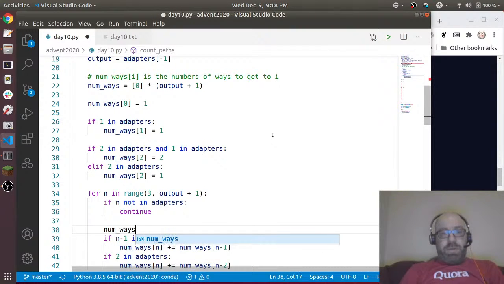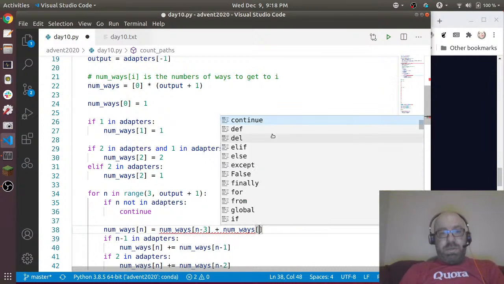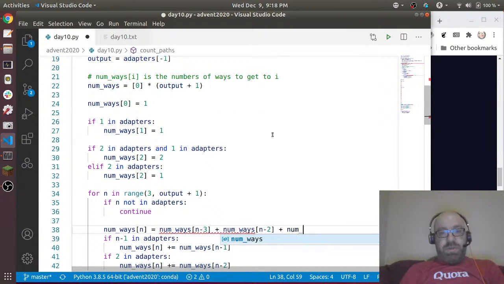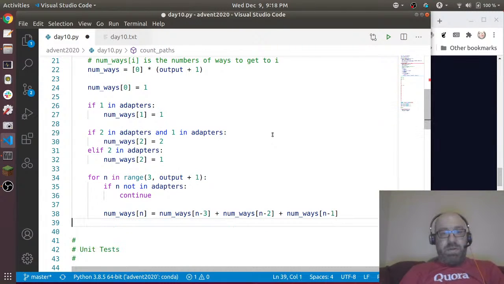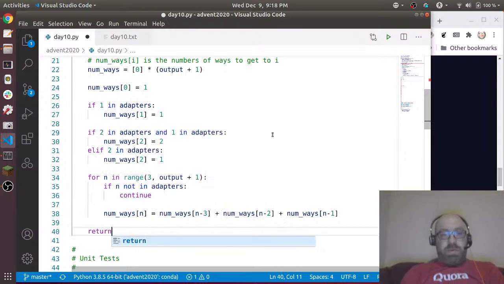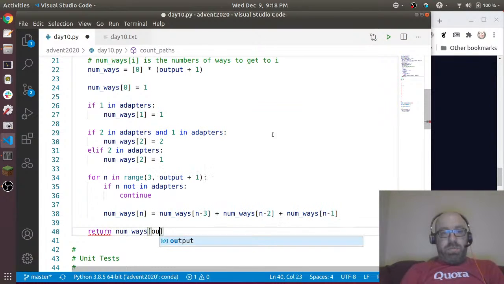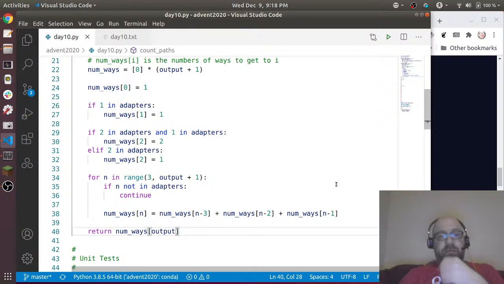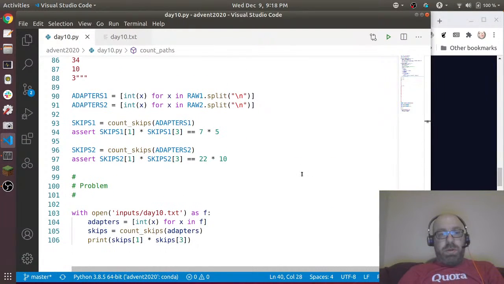Otherwise, num ways n equals num ways n minus 3 plus num ways n minus 2 plus num ways n minus 1. So this is like a Fibonacci kind of thing. And finally, I want to return num ways output. Okay, so I think that will probably work.